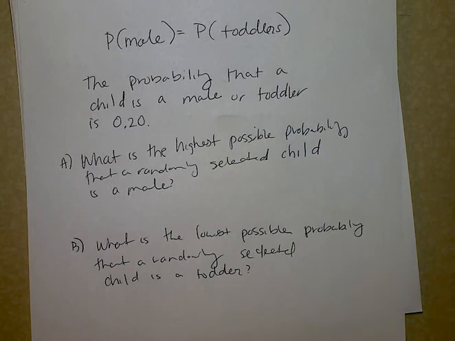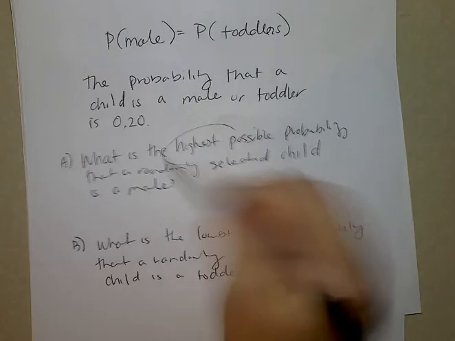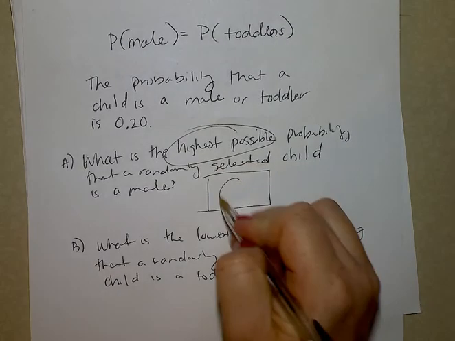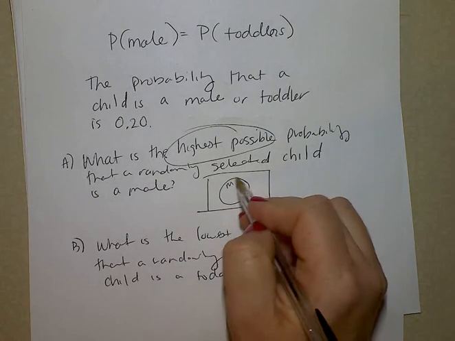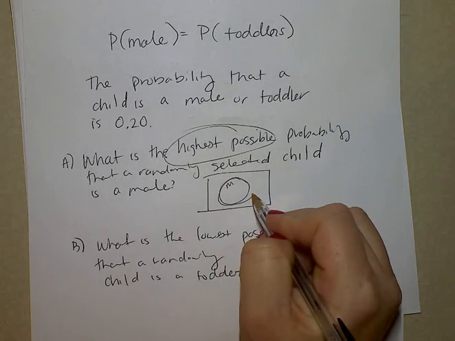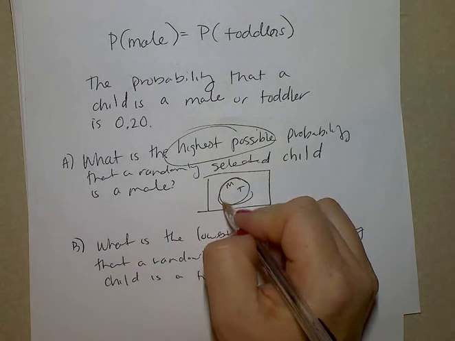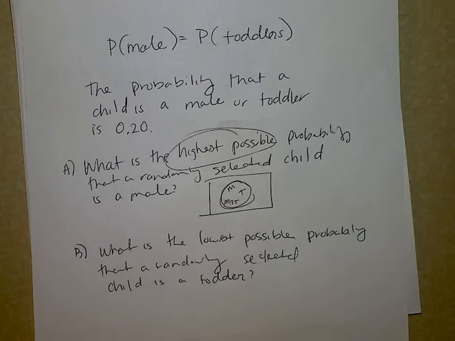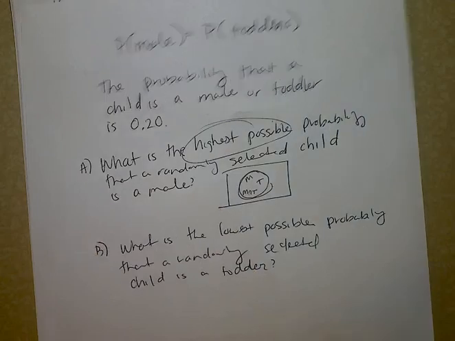So do this again, guys. Here are your options. This is always low because there's nothing connected. Here's where they have something connected. This is the highest, so it's 100% overlap. So we're looking at the highest, 100% overlap. So let's draw the picture. This represents male child. This also represents what else? Toddler. And it represents male and toddler where they intersect.